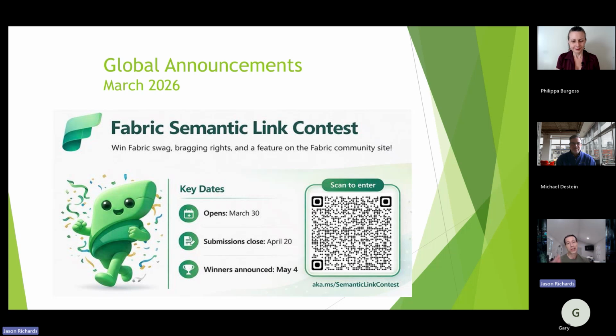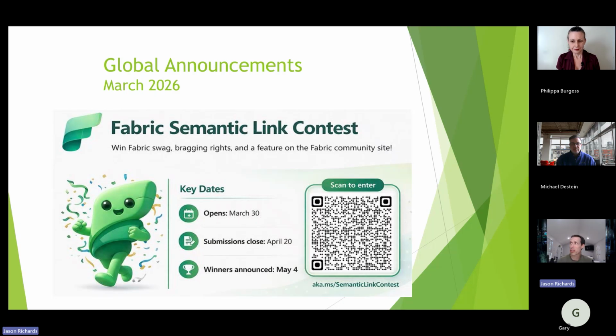So the latest and greatest news coming out of the Fabric community. Number one, this is a little bit older, but this was the first time we're able to present it in this group: there is what's referred to as a semantic link contest. You can get some information by scanning the QR code. It actually opened March 30th, and the submissions close April 20th.